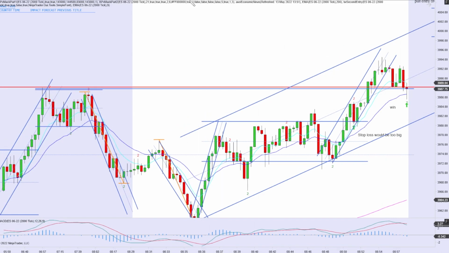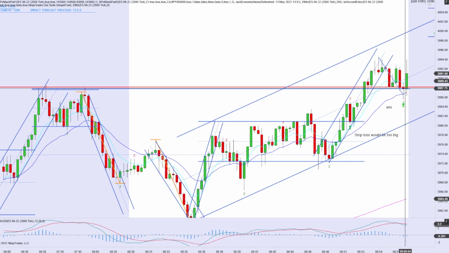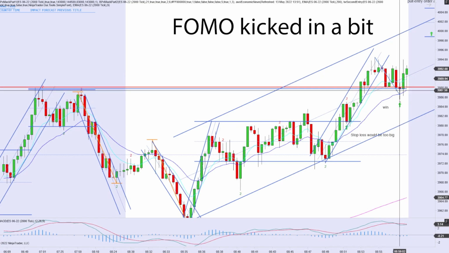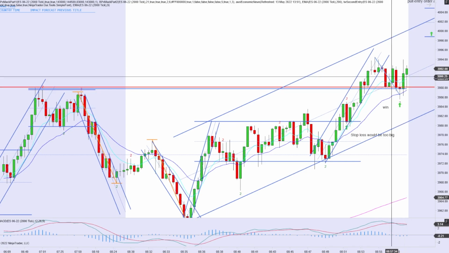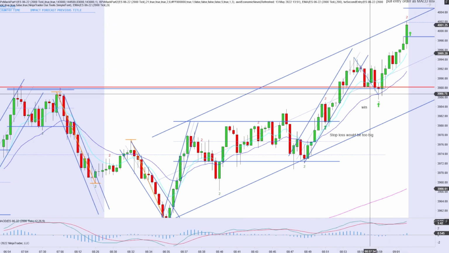Honestly, if I could go back, I don't think I would have taken this trade. We did have a short-term trend working down with a break move to a new low. I'm a part of a few Discords, and I saw some people talking through this, and so I thought it was worth a risk. But if I was trading by myself, I wouldn't have taken it. You see the MACDs crossing over. I think I got a little bit peer pressured into taking that. It was a second entry long, it worked, but it didn't really abide by my rules. But I'm glad it worked out.